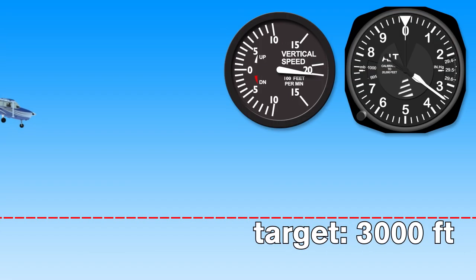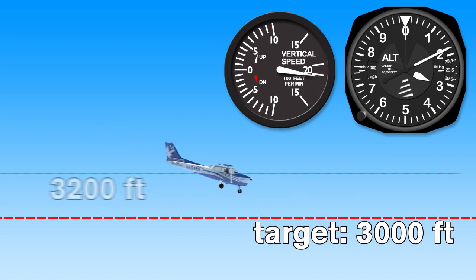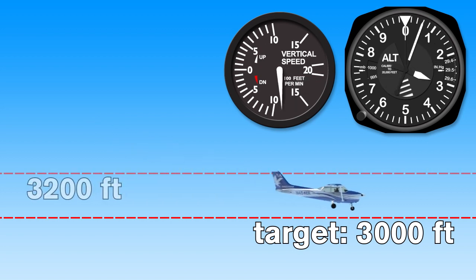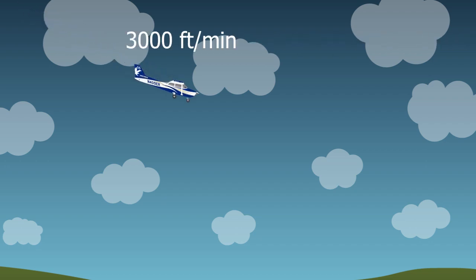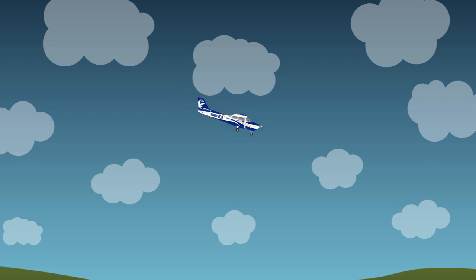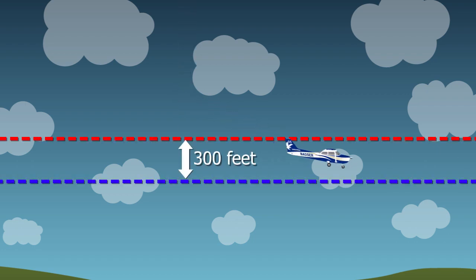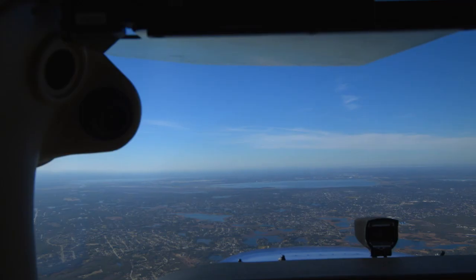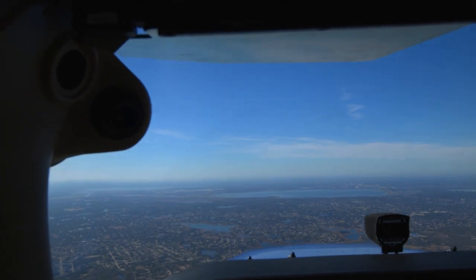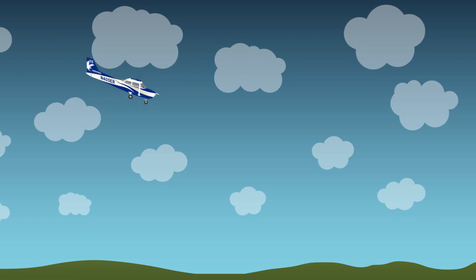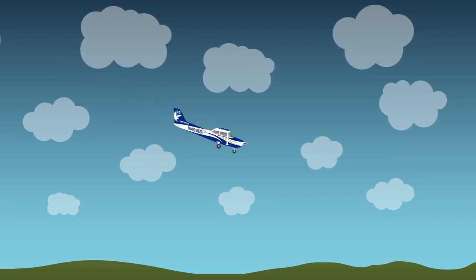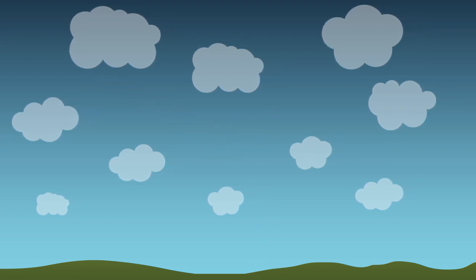As you approach your target altitude, begin leveling the airplane off when at 10% of your vertical speed above that altitude. For example, if you are descending at 3,000 feet per minute, you will have to begin raising the nose approximately 300 feet above your desired altitude. Slowly raise the nose towards a level pitch attitude. Be careful not to do so too quickly, since this could overstress the airframe or potentially induce an accelerated stall.